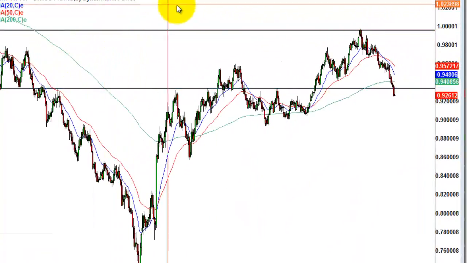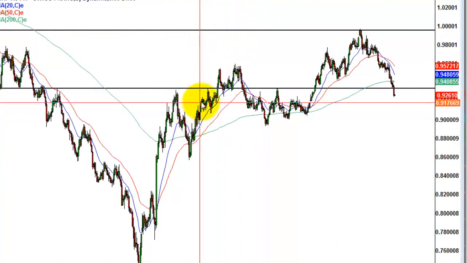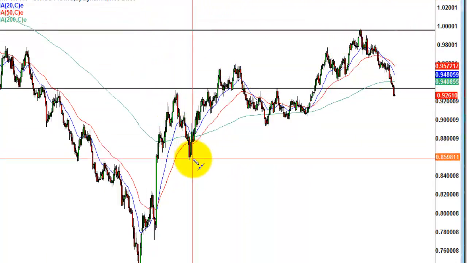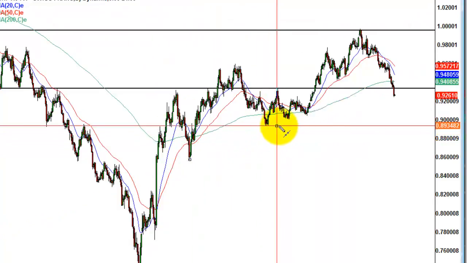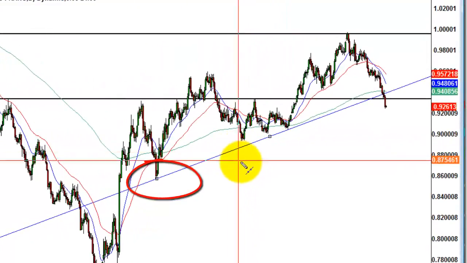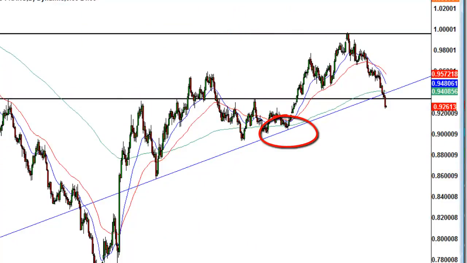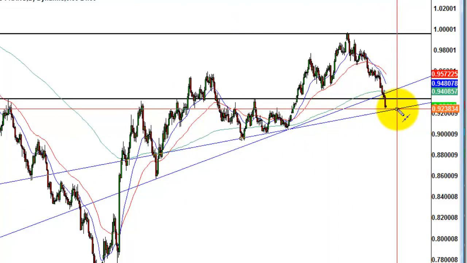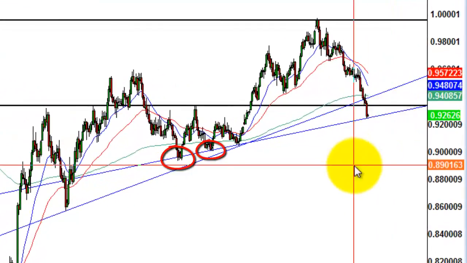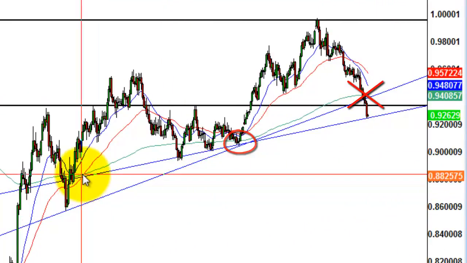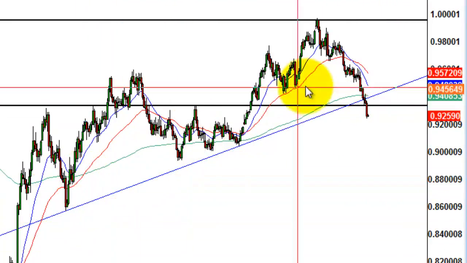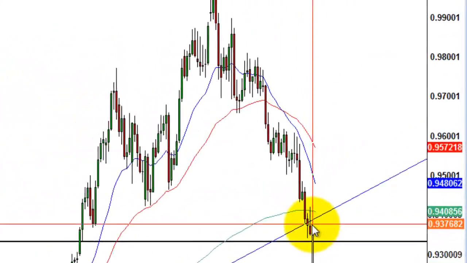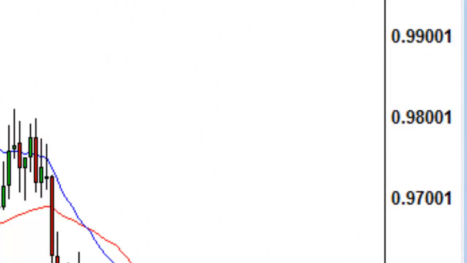Let's take a look at Swissy now. We can see that for the most part it's been making higher highs and higher lows here. We do have a trend line here, like so. Other people could potentially be drawing their trend lines here, trying to line up more points and identifying the point of intersection right here. So hence the ambiguity. Certainly if you were to have drawn the first trend line, that trend line would have been broken and completely invalidated at the close here, as we've got a close below it.